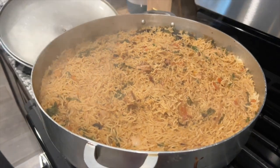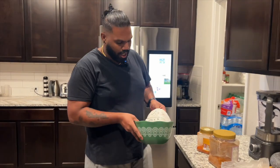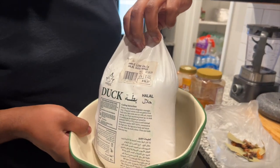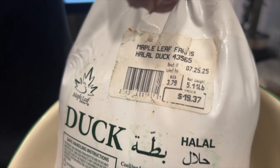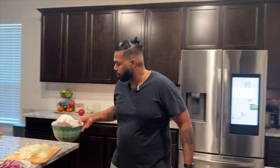We are making today Vaathu biryani, duck biryani. So I bought duck meat. Let me show you guys. I bought duck meat from Costco. You guys can see the price. It says Maple Leaf halal duck. So I got it from Costco. Costco products are really good. I'm gonna cut it, I'll show you guys.